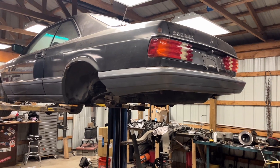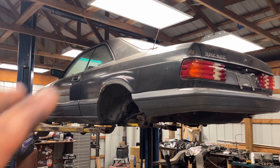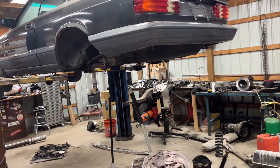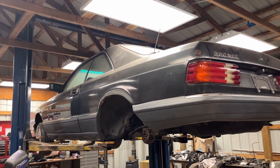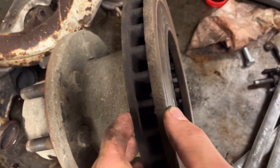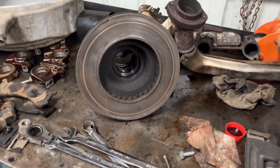Finally we can start getting all this back together. We're moving to New York State and I've got to get my entire shop plus house ready — we need to be out of here August 15th. I'm moving the vehicles August 4th, so I've got about 30 days on the dot to get this thing at least all together, if not running, so it can roll and I can winch it up the trailer. I'm also working on my trailer — bought it and was told the brakes were all good. They weren't — the caliper seized up as I was pulling out. Quick brake job on the trailer too. What's another fire in the oven?